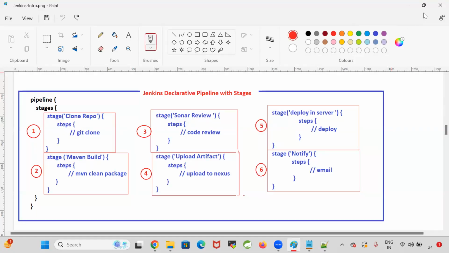My question is whether the test stage comes before the build. The test stage will happen here only. Whenever you go for Maven clean package, the test will happen along with the package. Before the package, the test will happen, then only the package will happen. It is inbuilt in the Maven package goal. You no need to write a separate stage for that. Maven test is taken care of as part of the package. Can we combine those two or three stages in one stage? You can do that, but it is not recommended.